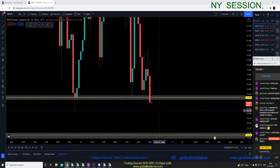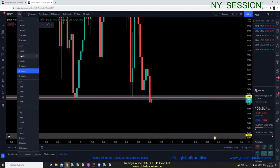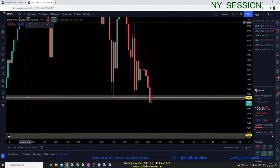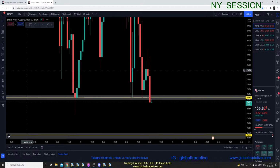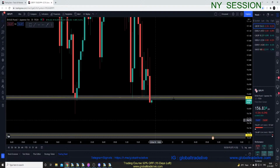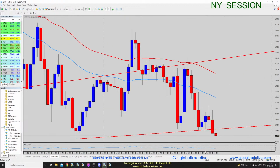Okay, so it just closed with no wick. Wow, nice. Just closed with no wick. Now we really cannot do anything. We need to wait. We need to wait for a 15-minute candle to close first, and then I'm gonna enter a sell. Because even though it just starts to go down, I'm not gonna enter any trade. Why has this happened? Oh, that means the previous 4 hour candle also closed with no wick.